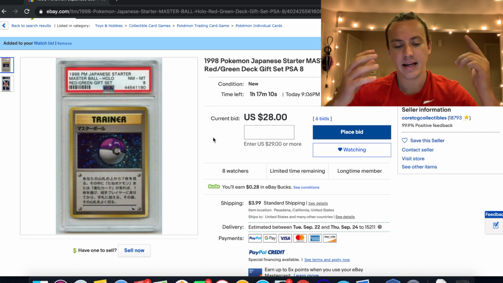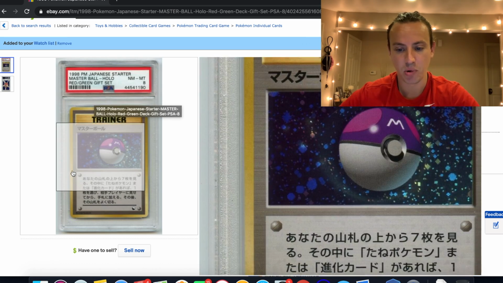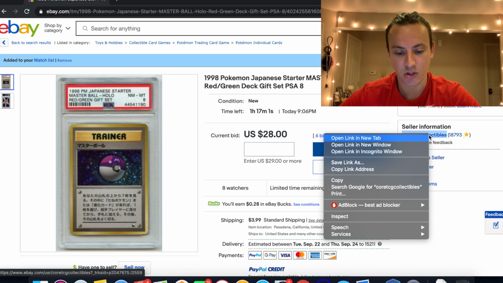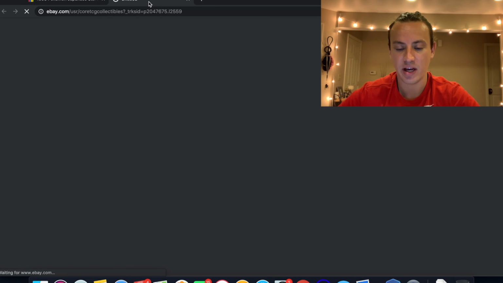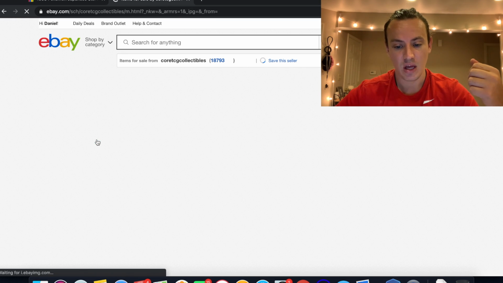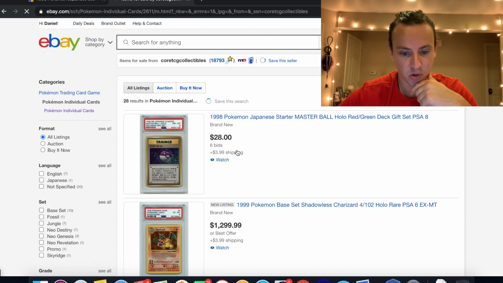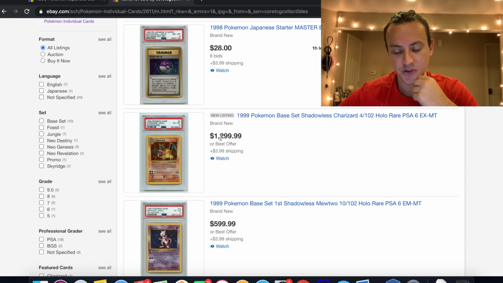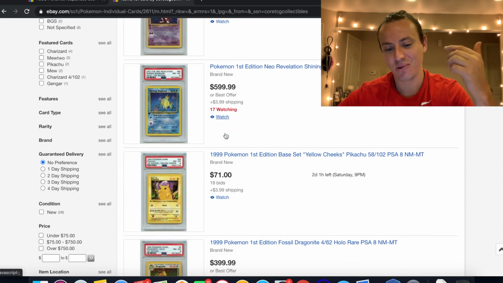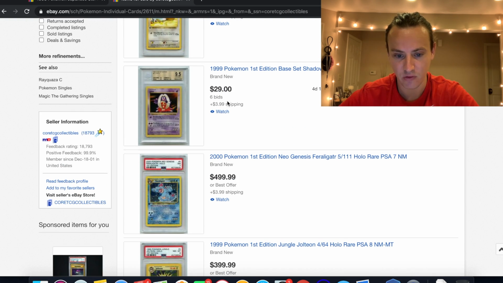Now, another thing that I tend to do is this. People who generally put really well put together auctions, I would always go check out their page because they tend to have more than what they're just selling. So if we go items for sale, and then Pokemon individual cards, you'll see here they have a Shadowless Charizard, which I obviously can't afford, Shadowless Mewtwo, Shining Magikarp. These are well out of my price range.